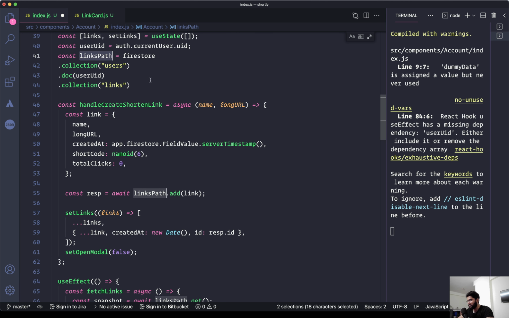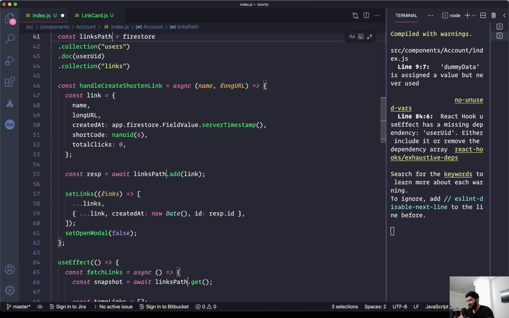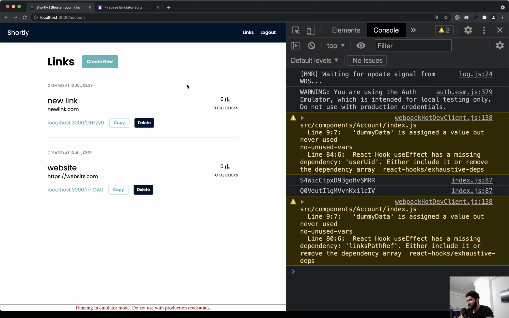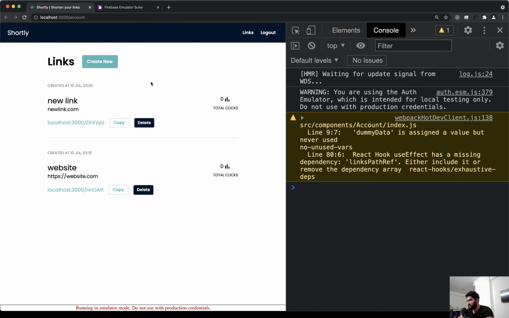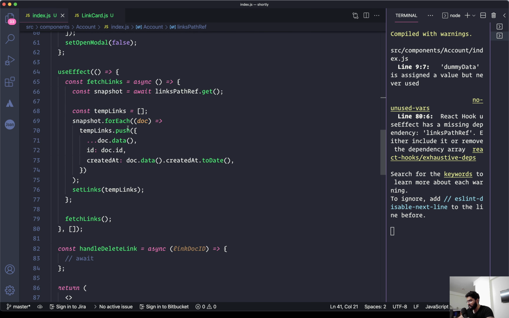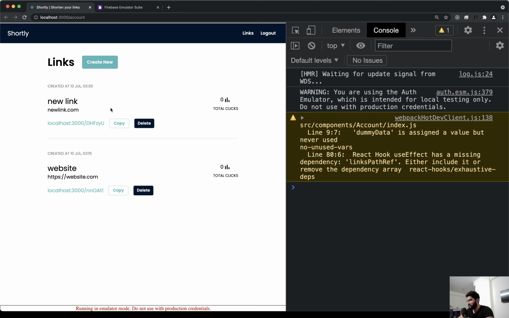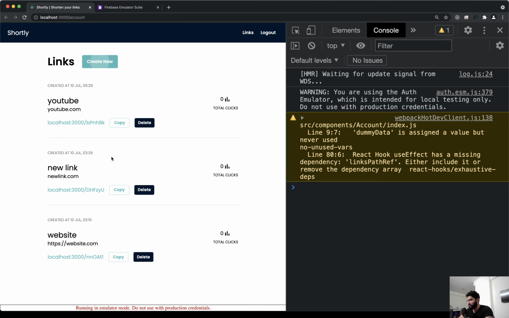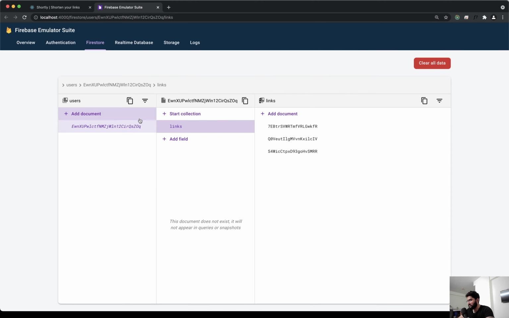And I think we should refer it as links path ref. Makes more sense. So now if we do this, and if we take a look, it should work fine. That's great. And one second. All right, so let me just try creating a link as well. New, oops. So that's working. So that's great.